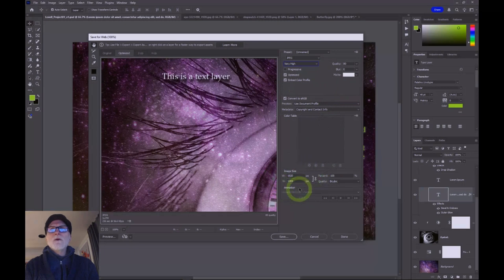We can check out what the file size of our image is here, and if you need to make it even smaller, you can do that here. You can either change the percentage size of the file. 50% is going to be half as big, and that will be fine for most web page images. But you can control the size there if you need to make your image fit within a particular size.